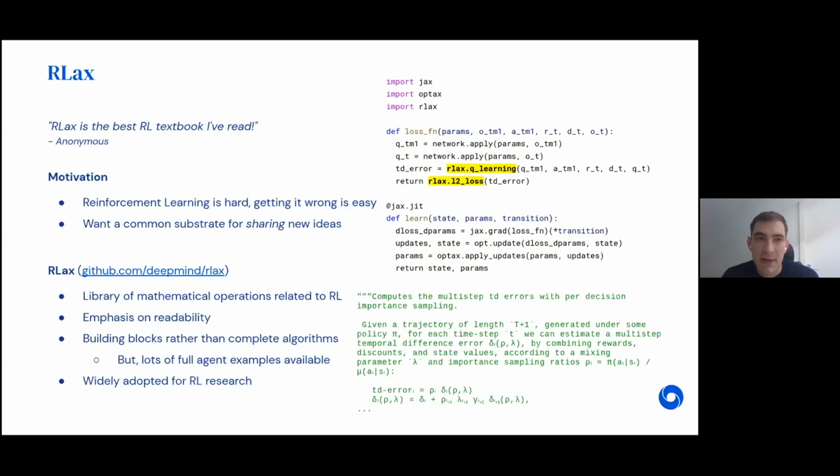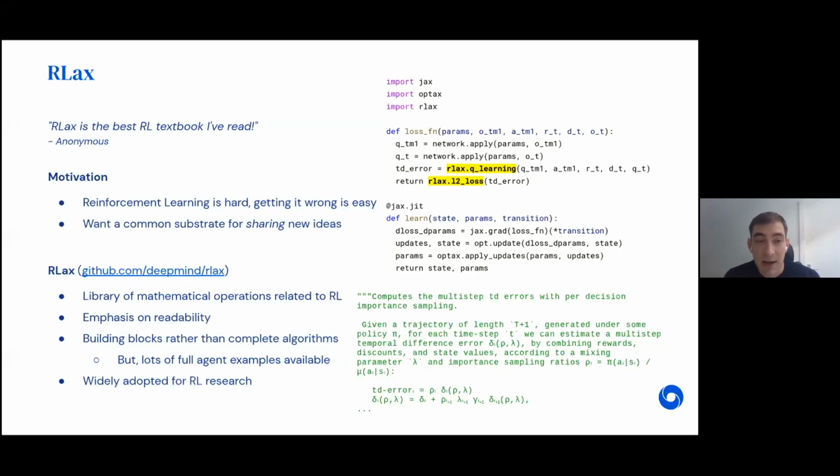So the last example for today is RLax, and as you may know, DeepMind cares quite a lot about reinforcement learning. And one well-known complexity of it is that it's quite easy to get things wrong. For example, if you place a stop gradient in the wrong place, that can completely jeopardize your whole research effort, in the sense that you will still be observing somewhat meaningful and probably even interesting, yet completely delusive results. And it can take a significant amount of time to detect this kind of error.